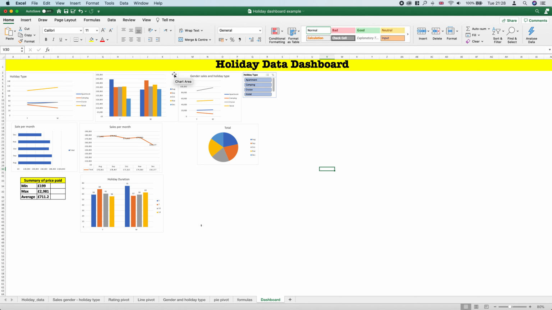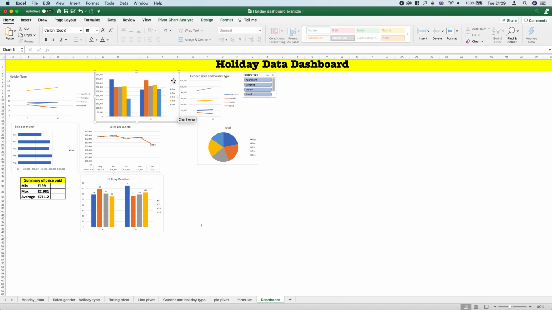Now, we have a chart here, and from this chart we're going to create a slicer. And what a slicer is, basically, is very similar to a filter. So at the moment here, we've got males and females at the bottom and how much they spent in every month, and you can see the colors correspond to different months in the key on the right hand side here. So what we can do is look at specific months and use a slicer to filter this graph to show us a specific month only.